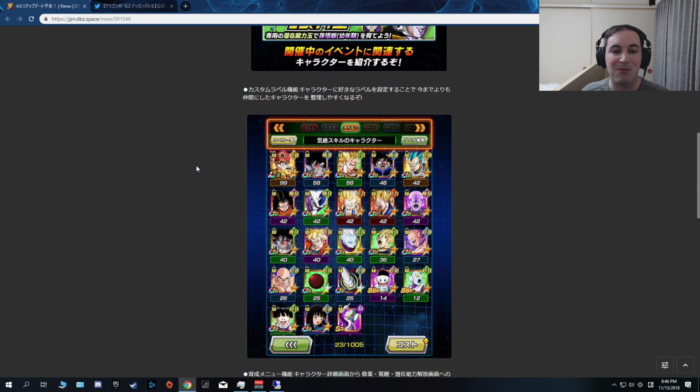Next is going to be what is basically categorized as labeling character categories, essentially. It's kind of a weird way to say it. But basically, when you go into the character selection screen here, you're going to be on what's called all, okay? Which kind of sounds like what it is, right? It basically shows you all the characters that you have.